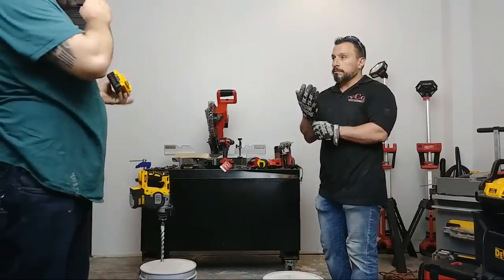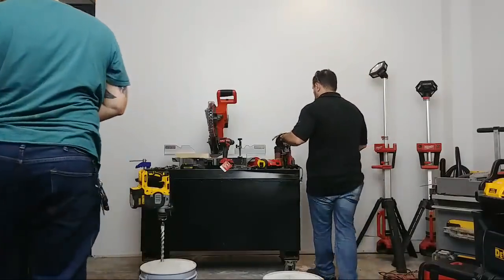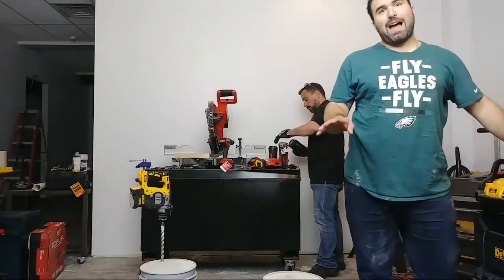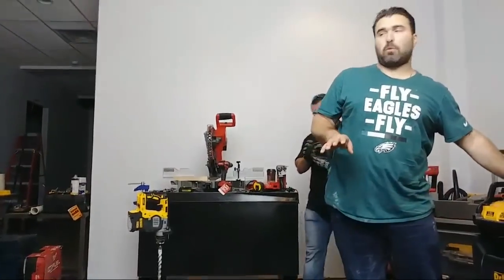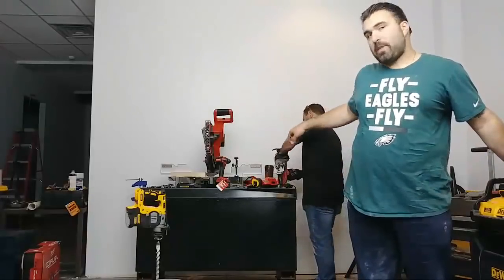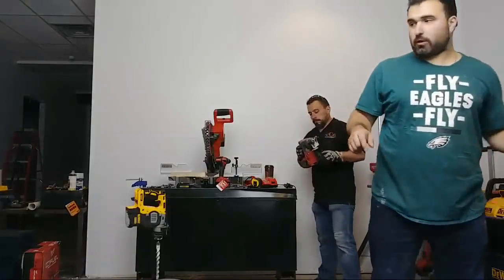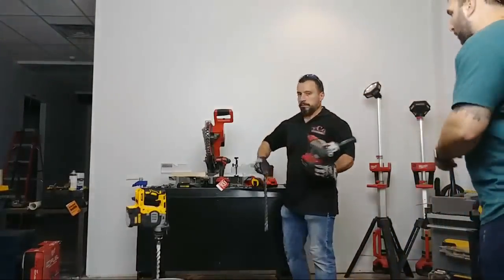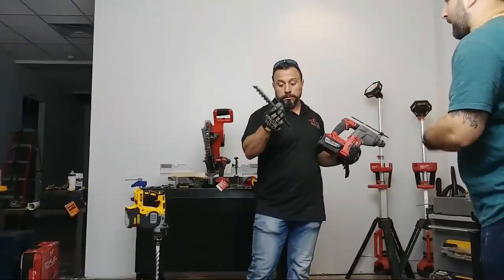Against Makita, I would put a fresh battery in there. Milwaukee makes a better drywall gun than Dewalt's, says Carlos. I don't know. I have the Dewalt drywall gun, and I actually have the same setup that Vince has. I got it for the same price, $199 for the Roto Zip and the drywall gun. And I like your Milwaukee better than I like my Dewalt.